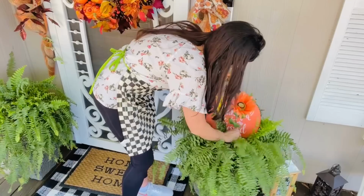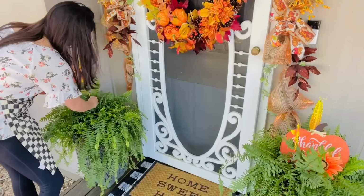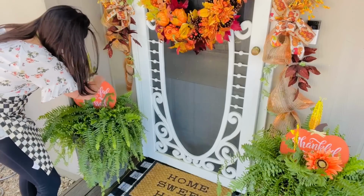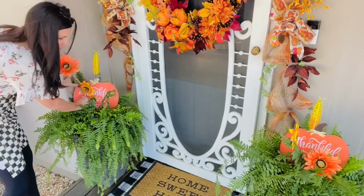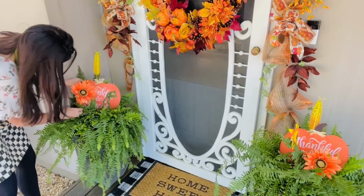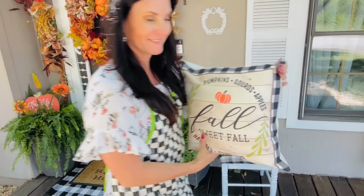I popped the corn and the sunflower in there. I added a cute little thankful pumpkin sign and then just another little fake flower in there. I thought it looked really kind of cute. I mean, usually I don't decorate my ferns, but hey, why not? If they're still looking pretty, might as well get a little bit more life out of them.